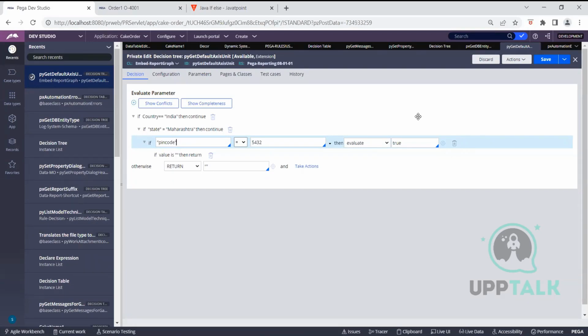This is a decision tree. Decision tree in the sense it is a nested if condition. What is a nested if? If the first is true, it will go and check the second one. If the second is true, it will go and check the third one. Based on those, whether to continue or to return, it will perform the action. But in a decision table, if the first one is true, then it will return, or else it will go for the second one. It is not nested, it is just a single condition. Normally, we give an elif condition in scripting, right? Like that only it will go.